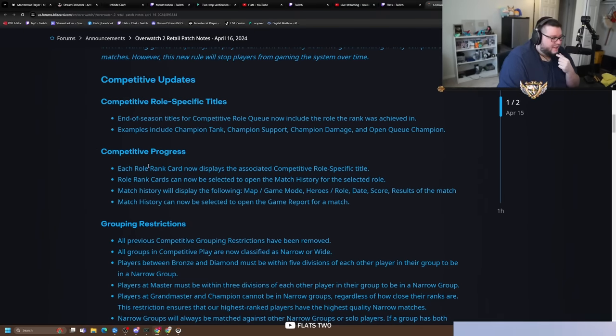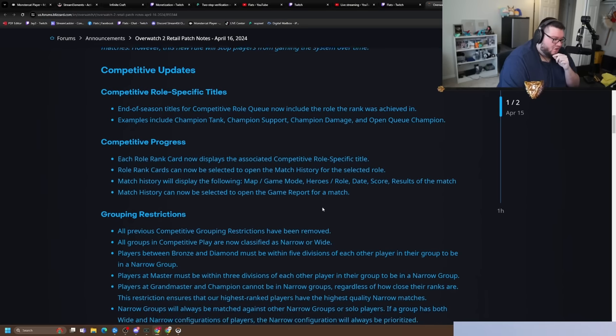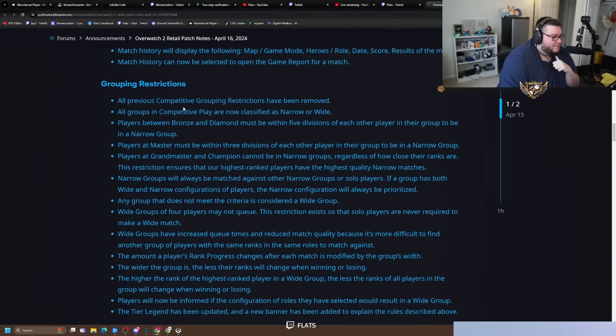Competitive progress. Each role rank card now displays the associated competitive role-specific title. That's cool. Role rank cards can now be selected to open the match history for the selected role. That's nice. Match history will display the following: map and game mode, heroes, role, date, score, and results of the map. This is all good. Match history can now be selected to open the game report for a match. All very good. This is a big one.